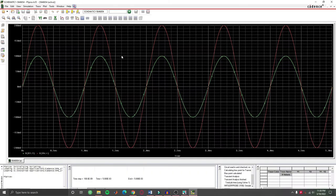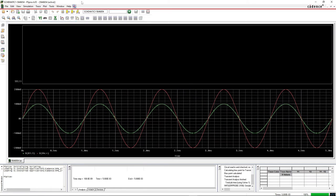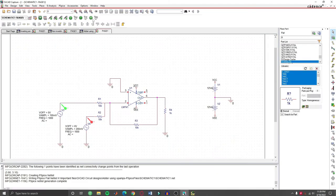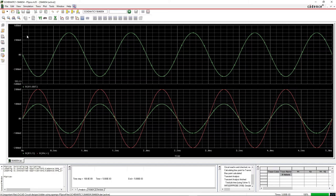I'm adding voltage markers for the input. Then going to Plot and adding another plotting window for the output. To add a plot to a specific window, select that window — you can see 'SEL' indicating the active one. Let's go back to ORCAD and plot the output. There you go — this is about 600 millivolts peak-to-peak, which is essentially the sum of V1 and V2. The circuit has been simulated successfully.